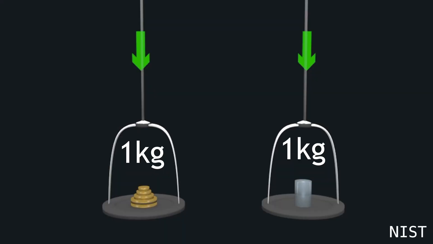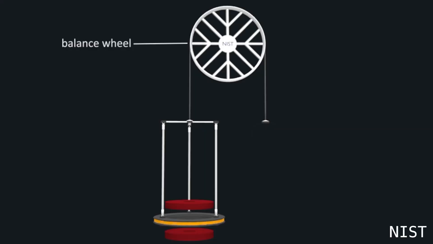I mean, we're literally defining the unit of mass here, so we can't just put another kilogram on the other side and call it a day. So the Kibble balance actually does all the balancing on one side. A mass standard is placed onto this mass pan, which creates a downward gravitational force, mg.